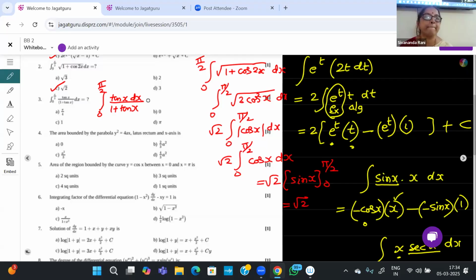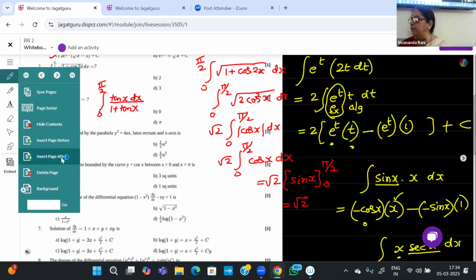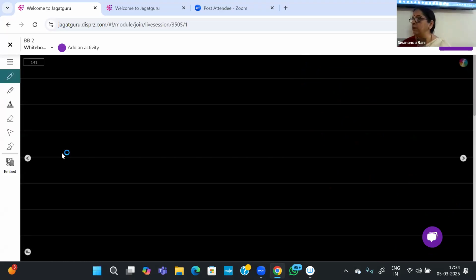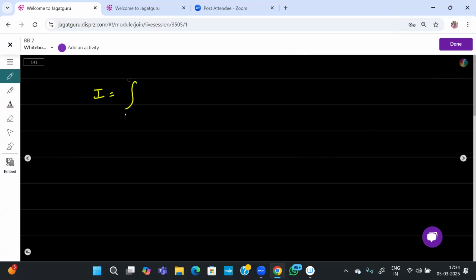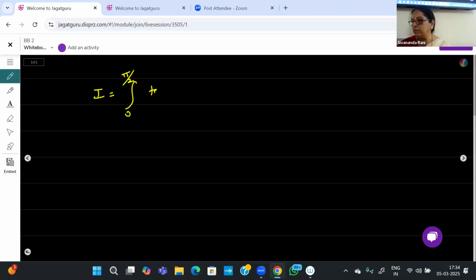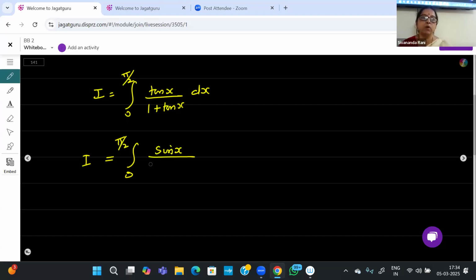What did you get? 5 by 4. Good. But actually, I think you might have tried it as such, but it'll be a good idea to apply a property for this. I use properties only. Yeah. So actually one can do without the property also, but for some of you, it doesn't strike that it may call for some property. So always be alert whenever limits are there. There is always a possibility of a property being useful.